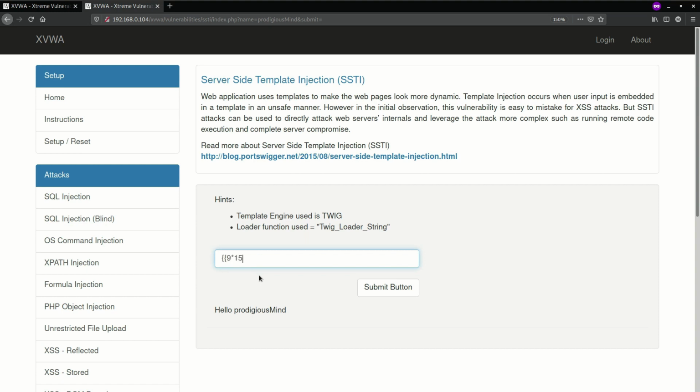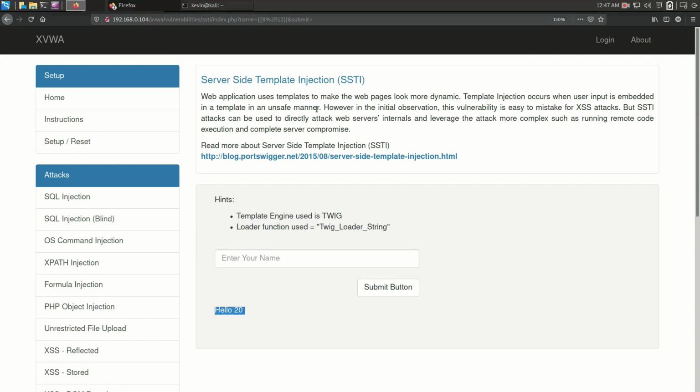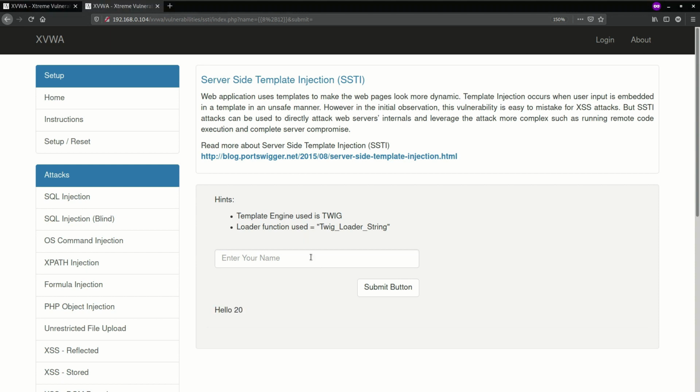So if we pass our name, everything seems to work just fine, but what if we try to pass some different stuff? Here, as you can see, by passing an expression, our payload is evaluated like a math expression. It wasn't supposed to evaluate like that. Based on this, we can know what template engine the web server is using.